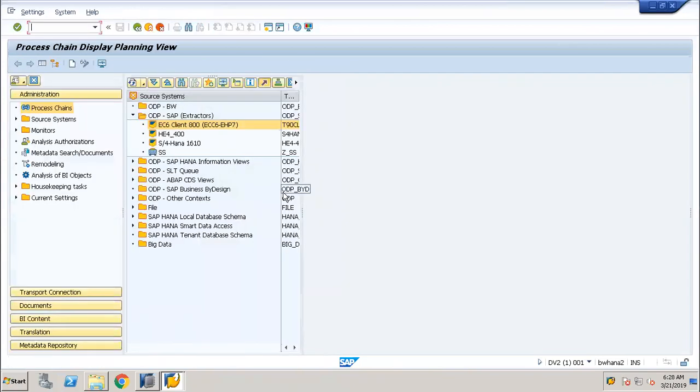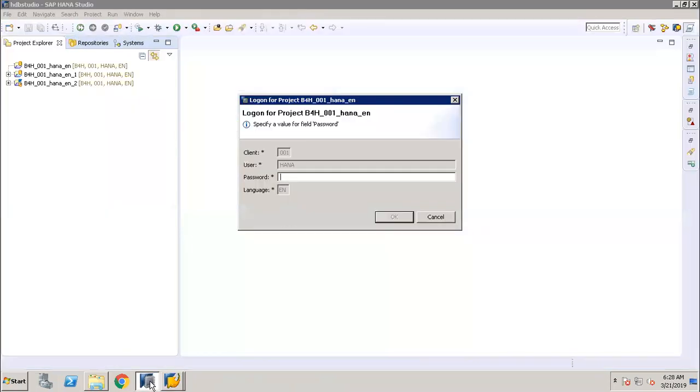So in SAP BW system, generally we have one more menu here called modeling. Now in SAP BW for HANA, what they did is they removed this modeling option, and all the modeling we have to do can be done in HANA Studio itself, and it is the most simplified way of modeling.